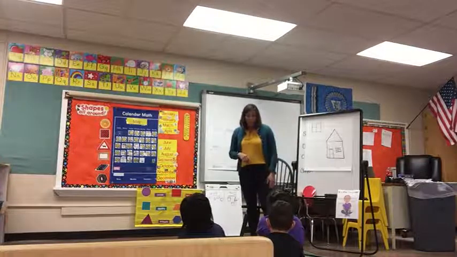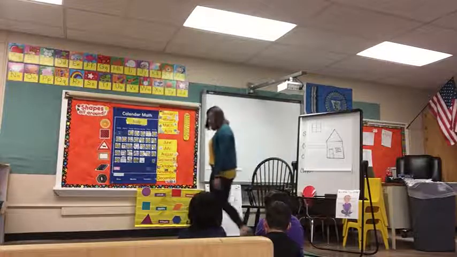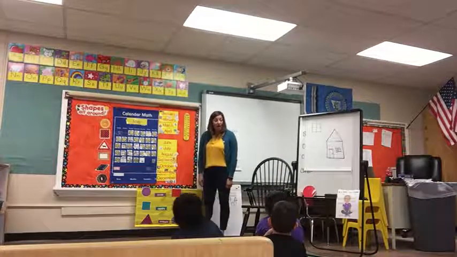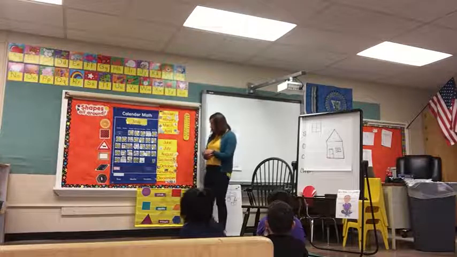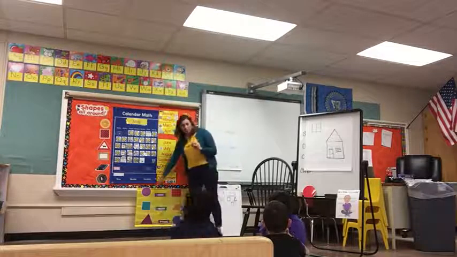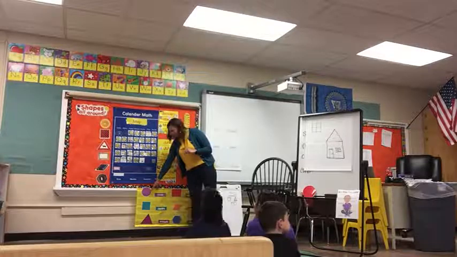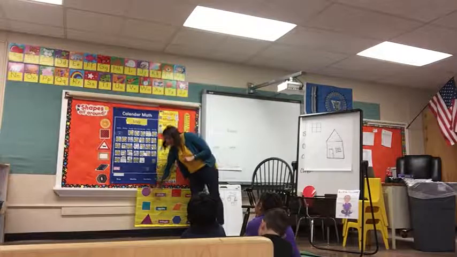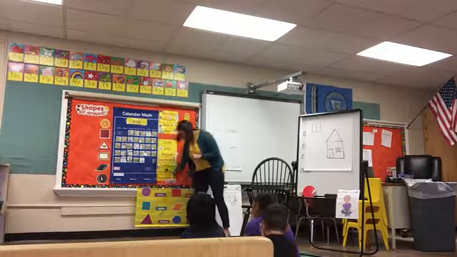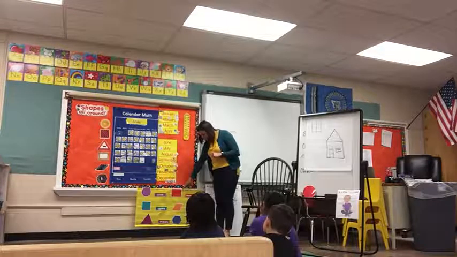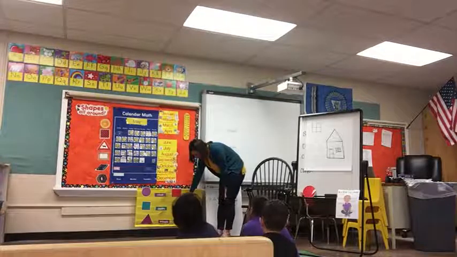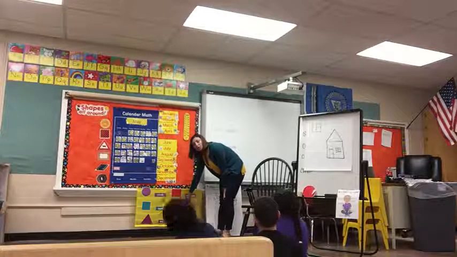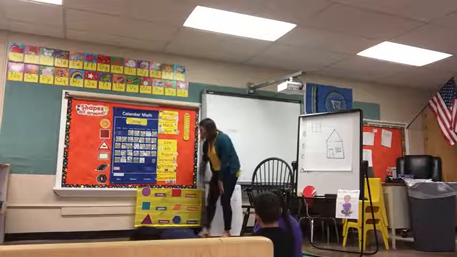Before we learn our three-dimensional shapes, let's review the shapes we already know. Earlier on in the year, we learned our flat shapes, our two-dimensional shapes. Say them for me. This shape is a circle. This shape is a square. This shape is a rectangle. This shape is a diamond. This shape is a rhombus. What's this shape called? Rhombus. Let's say them one more time.